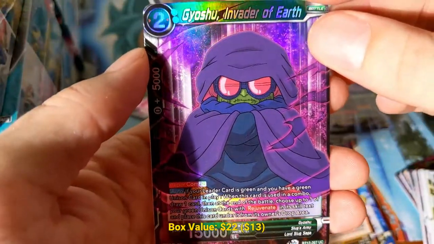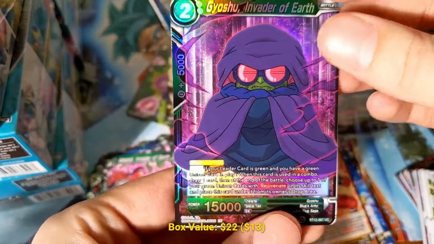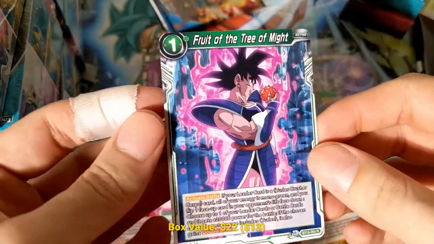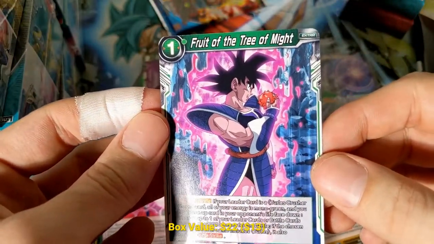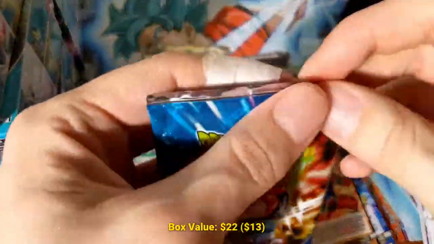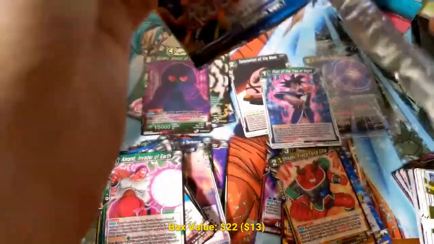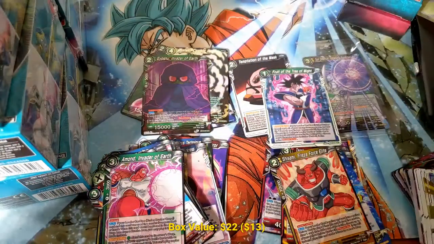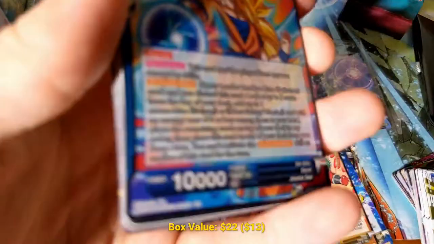Yoshu, Invader of Earth, we saw him in our starter deck. Good to see you back, buddy. And Fruit of the Tree of Might, we're familiar with this from the movie. This does not go well for Turtles. Goku shows up. You don't want Goku to show up. That's rule number one. If you are a Dragon Ball villain, you have one rule: don't get Goku on your case. Do whatever you can so Goku doesn't know about you.